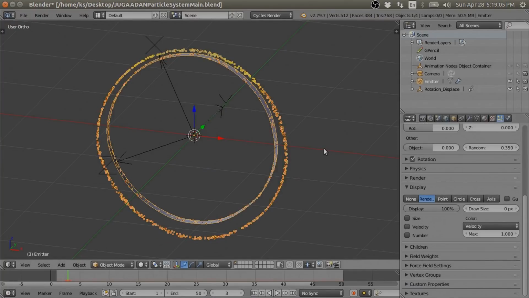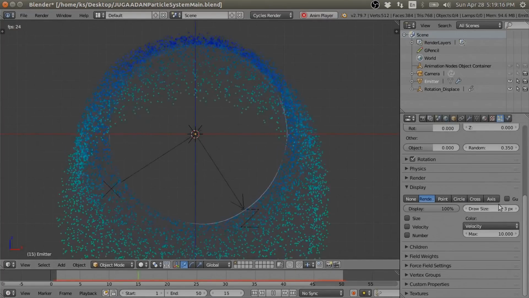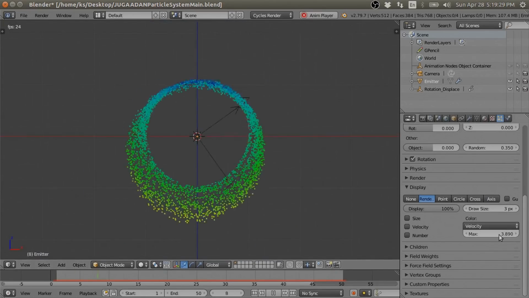We can see the velocity variation, maybe 3, you can see this. Okay.